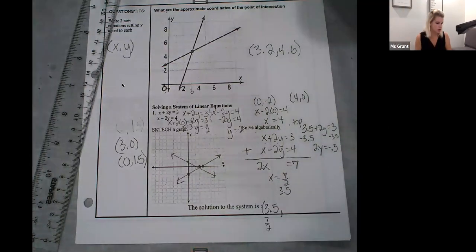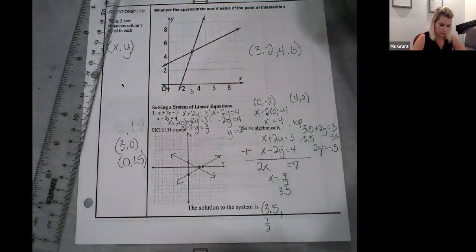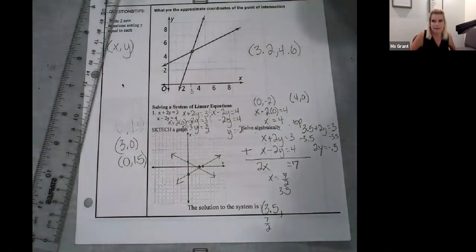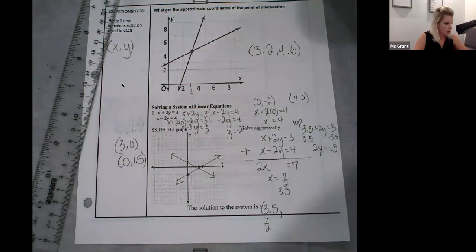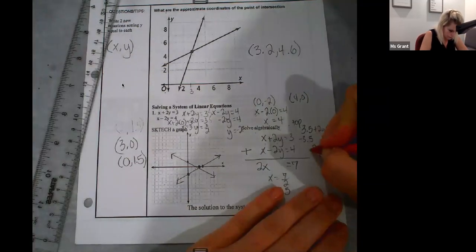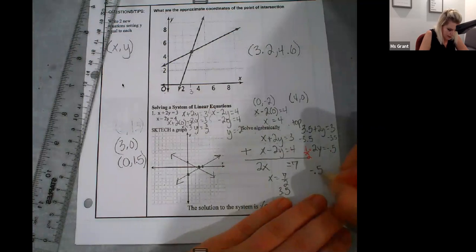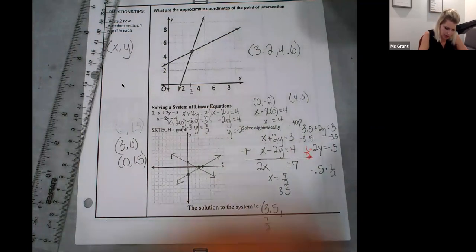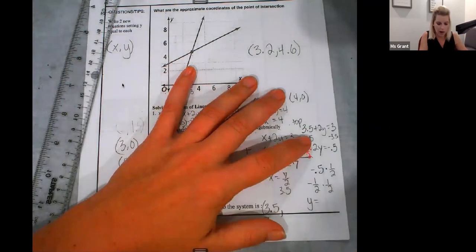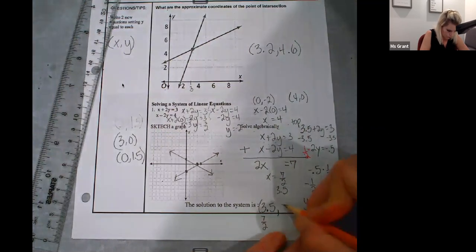Now, since I know my X, I can then plug in this X value back into my equation. I'm going to use this. I think that I prefer 3.5. Top equation. X plus 2Y equals 3. 3.5 plus 2Y equals 3. Since I have to do this 2, we know that I could divide by 2. But 0.5 divided by 2, that's not really a decimal fraction combo that we enjoy in math. So, another way is for me to multiply by the reciprocal. Times 1 over 2. My Y value is negative 1 fourth.